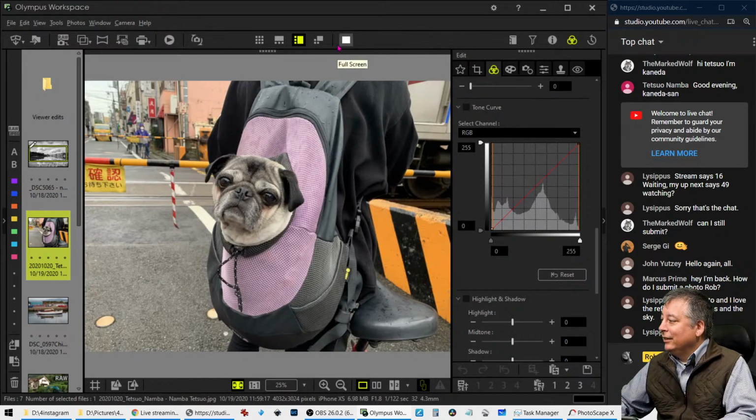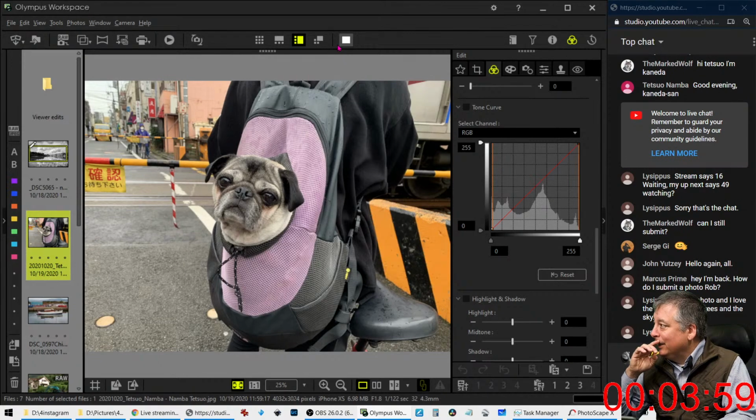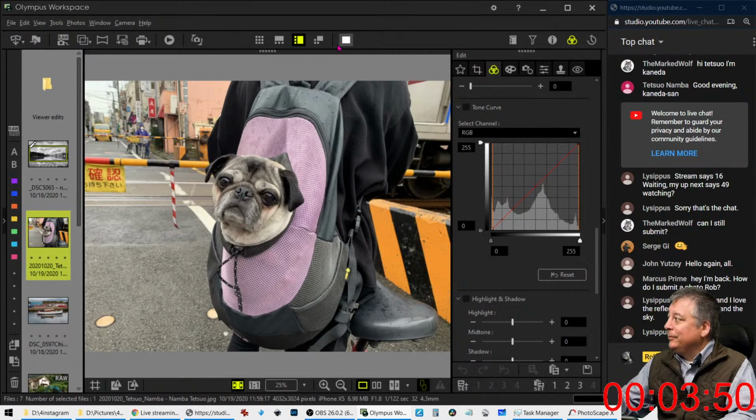Oh, look at this guy. Start the timer. I think I like the colors in this. I think I'm going to go with the right side and have this lead up to the dog.